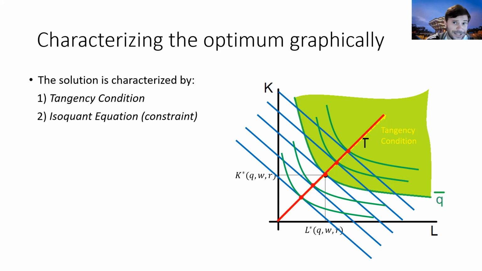But the other equation that had to be true was the actual isoquant equation for the isoquant that applied to the output level that we were defining as our objective in that constraint, which is Q bar. So once we have the right isoquant equation to pin down that level of input usage along the tangency, then we should be able to just look here and see, hey, the red curves intersect at a point, and the point they intersect corresponds to the cost minimizing bundles.